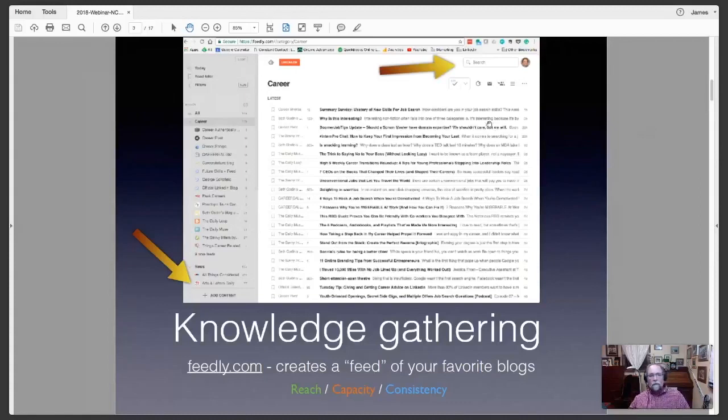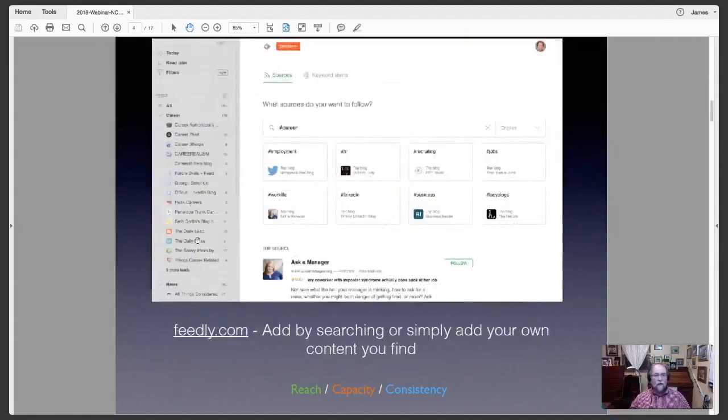The arrow in the upper right is if you want to pay for an upgrade from the free one, you can use some of the tools and tips in there. A lot of these free tools have upgrades available, and they're always trying to entice you, although Bitly's pretty low key. And then the add content is down in the lower left, and we'll look at that. The add content allows us to go in here and either search and play around to see what's out there, or if you have a blog that you really like and you want to add it, this is where you would do that. So pretty simple.